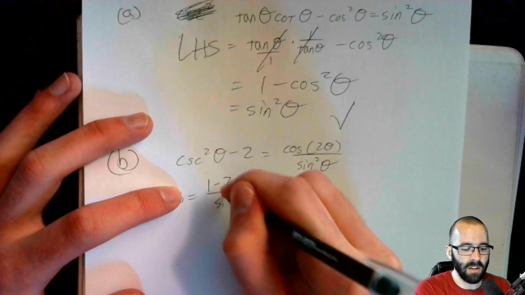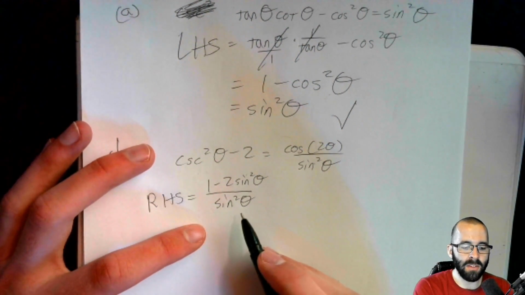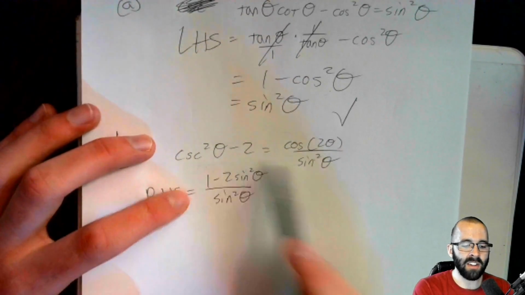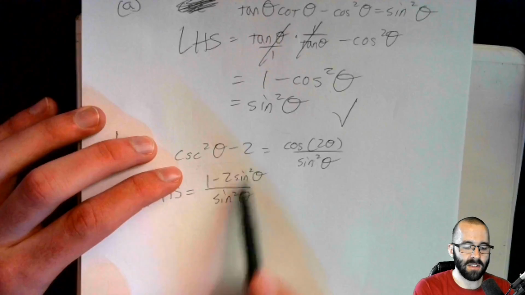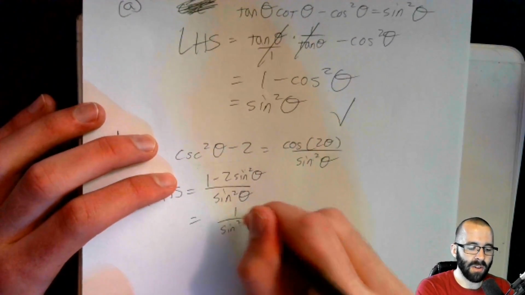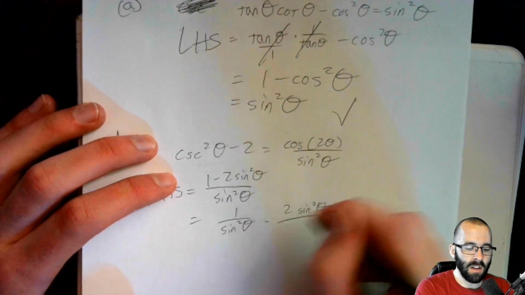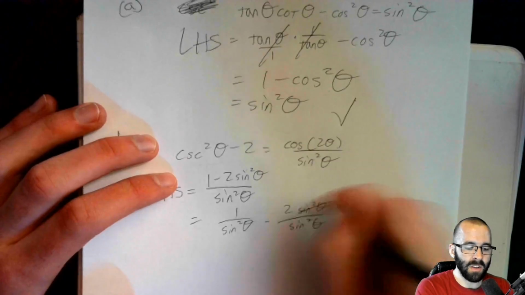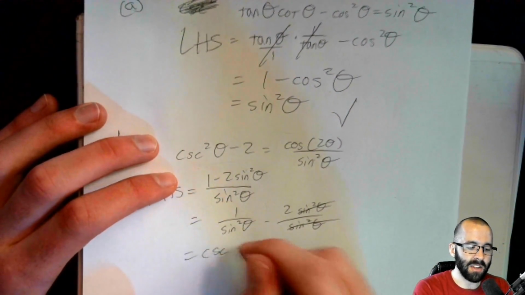All right. So if you guess right, or if you can figure out which one's the optimal, it immediately gets way easier because this part's going to be the cosecant squared, and this part's going to be the negative 2. We just split up the fraction. This is 1 divided by sine squared of theta minus 2 times sine squared of theta over sine squared of theta. Well, these ones cancel. We're just left with a minus 2. 1 divided by sine squared is literally cosecant squared.